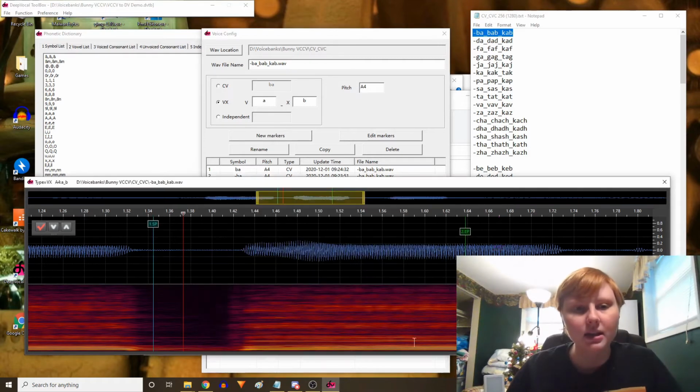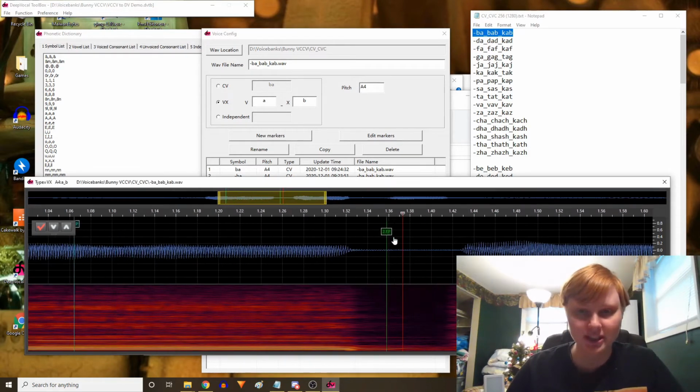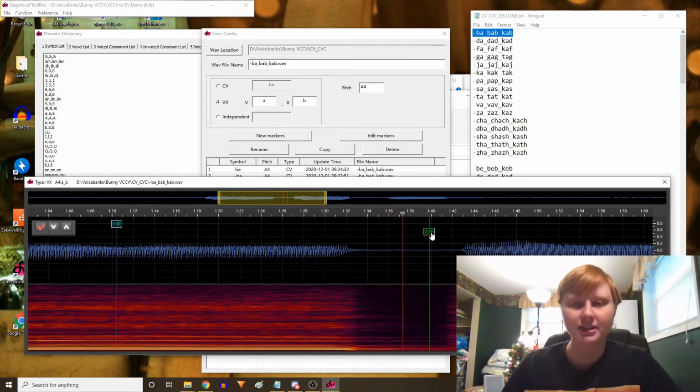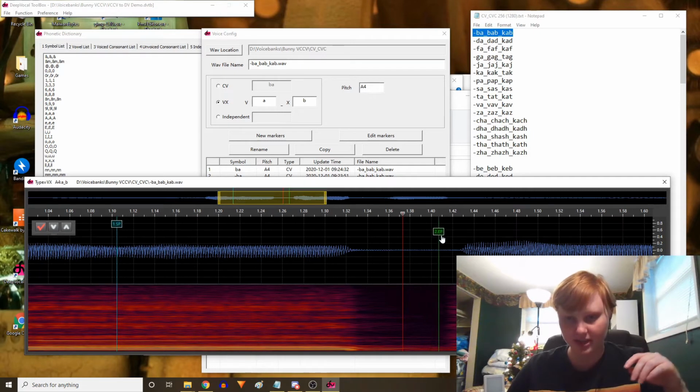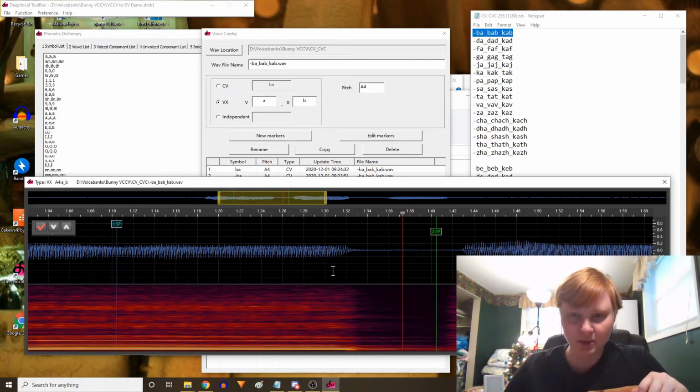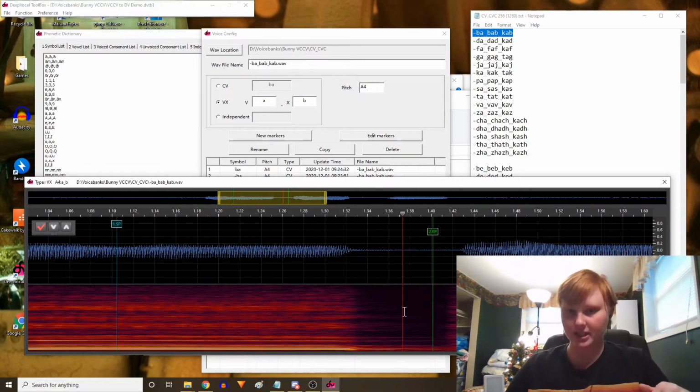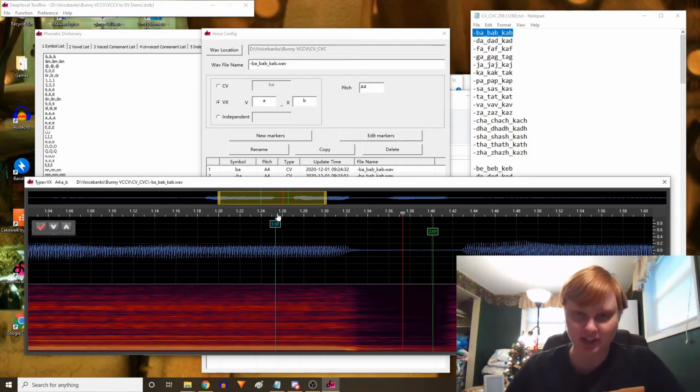And then likewise with the VC, by the way, you can hold control when you click to drag all the points at once. Basically, the idea behind the VC is that you need the end point of the crossfade and the start point of the crossfade in the CV to be in about the same place. So with this one, we want to include most of the gap without actually including any of the consonant. And then the start point goes at like the end of that nice consistent vowel portion.